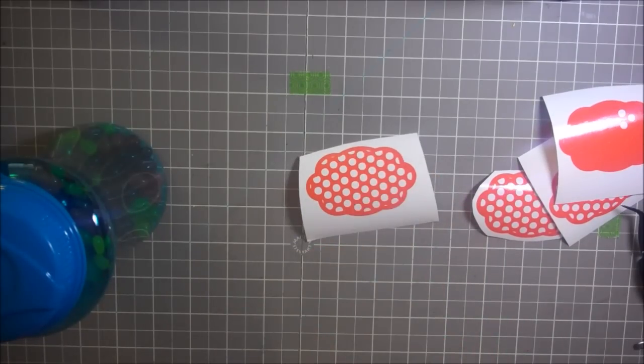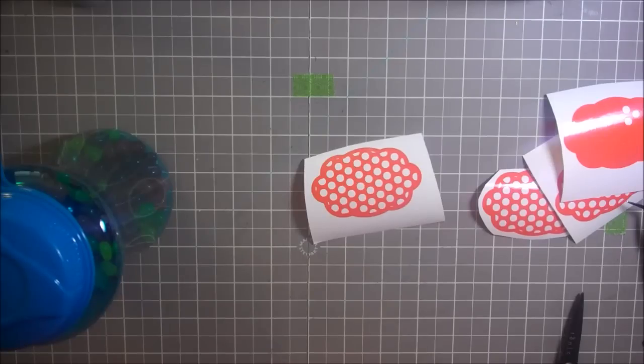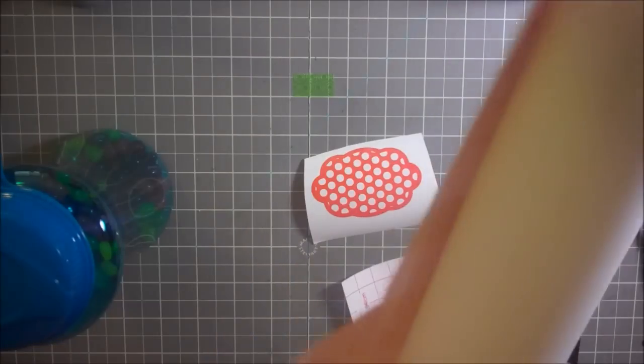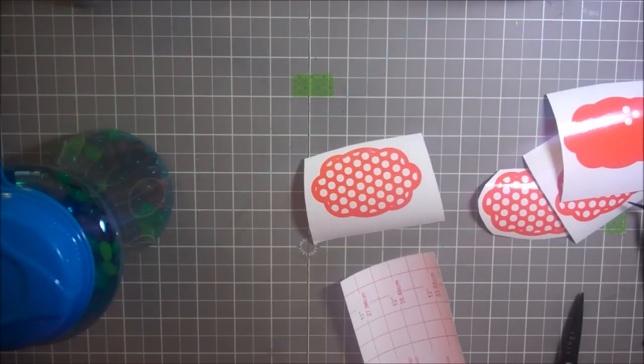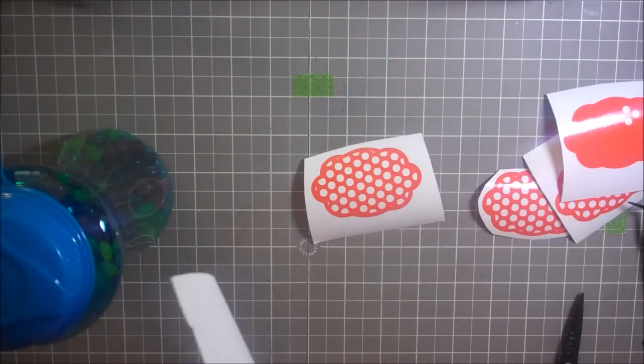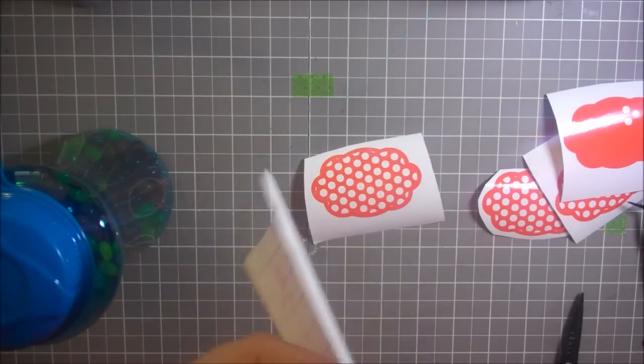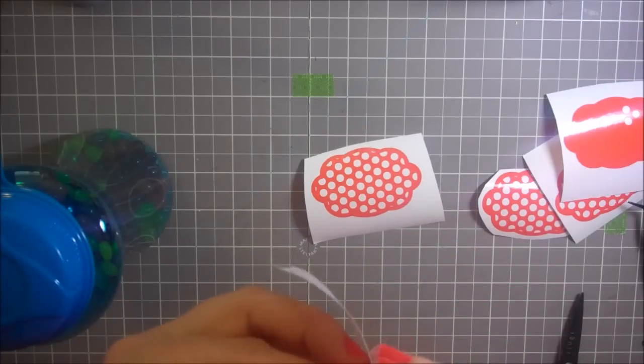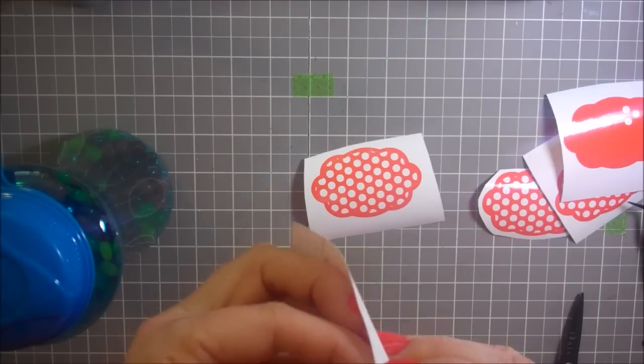So then you're going to get some transfer paper. This is what I'm using as my transfer paper. You can get transfer paper at Michael's, Joann's and Hobby Lobby and stores like that. However, someone mentioned on one of the blogs where you can use Walmart contact paper and that's what I started using because it is so much cheaper. It's like five something a roll and you get so much of it. I've never had an issue with it. I've heard other people say it leaves a sticky residue, but I personally have never had an issue with it.